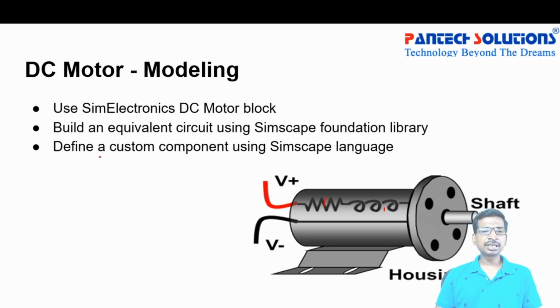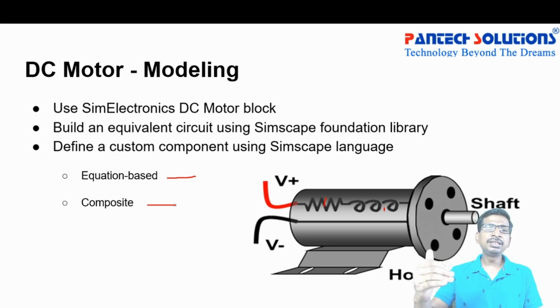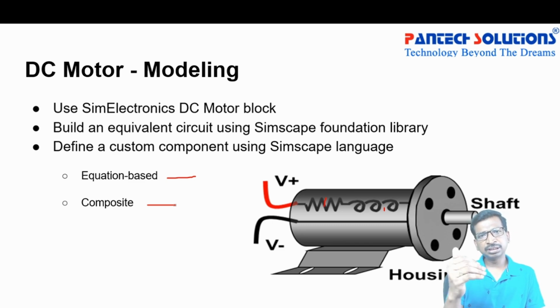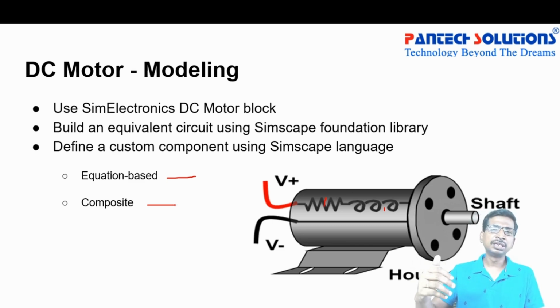And the next one is a custom component. In MATLAB Simulink you can develop your own component also, so there is no need to use only what is available in the library. You can create your own component to generate a DC motor. The custom equations can be equation-based, that is, equivalent-circuit-based equations, and composite, where you can integrate multiple variables. For example, the armature resistance might be 0.01, or else 0.001, and like that you can give lookup-table-based equations also.